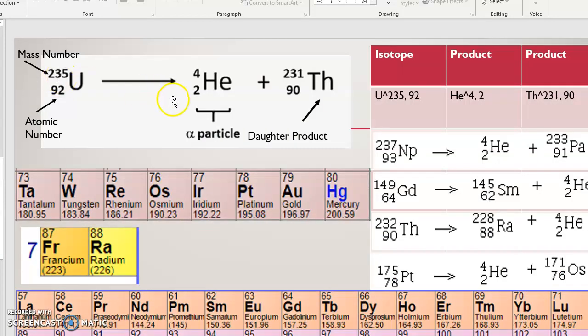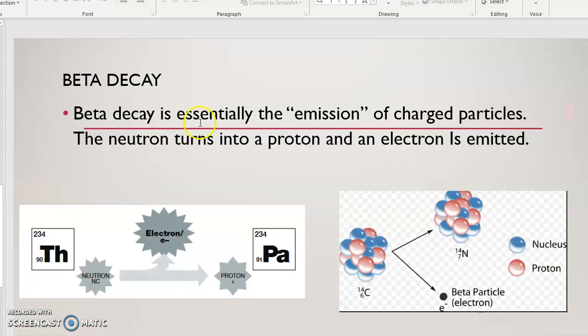Then we moved into beta decay. I know there's a lot of stuff going on here. Oh, I guess we're still in helium, sorry. So just be familiar with the idea that you have an isotope, and when it alpha decays, you're always going to get rid of this helium, and then you should be able to figure out what products you have just by simply doing math. 237 minus 4 gives you 233. 93 minus 2 gives you 91. And as long as you can figure out these 2 numbers, you can figure out what element it is by looking for this number in the periodic table of elements. So please be familiar with that. If you're not, go brush up on it. Then we moved to beta decay.